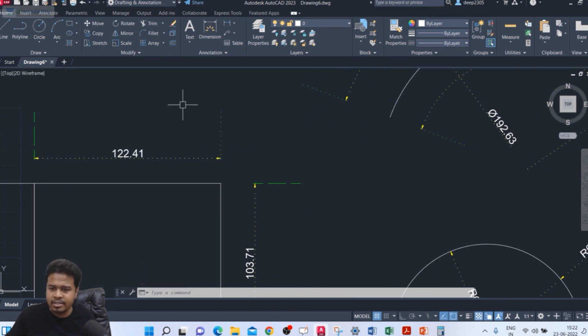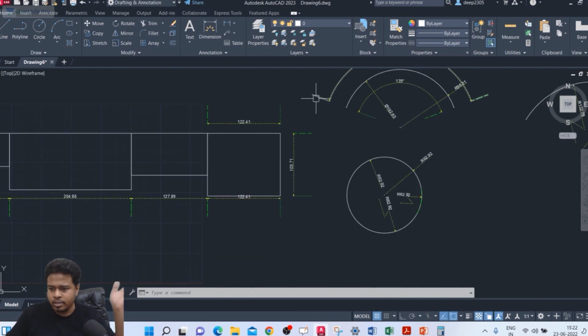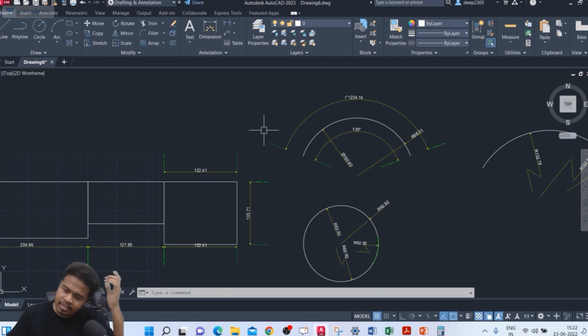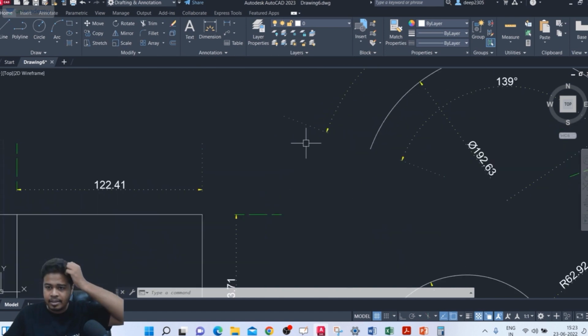There are two extension lines, and both are of different line types. You can see this extension line is dotted, this extension line is dashed. That's what I selected.